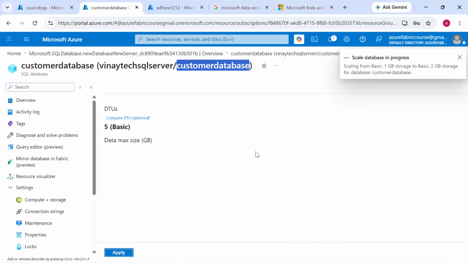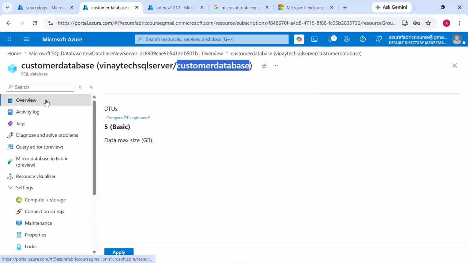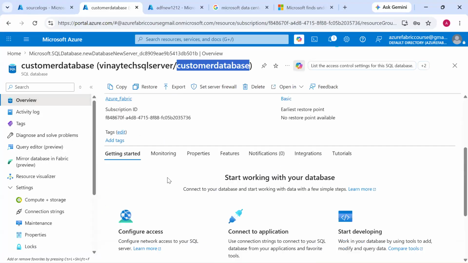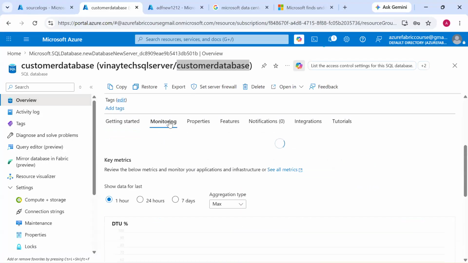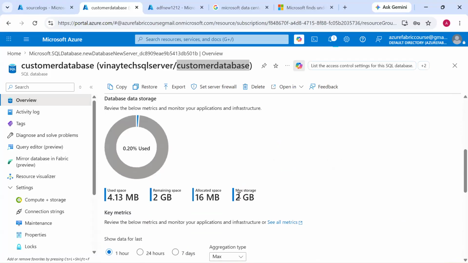So scale up, scale down anytime. Now I'll go to the overview again and see how much GB is increased. Can you see here? 2 GB is increased. Do I require anybody's help? DBA is required? IT teams are required? No, nothing. Right?